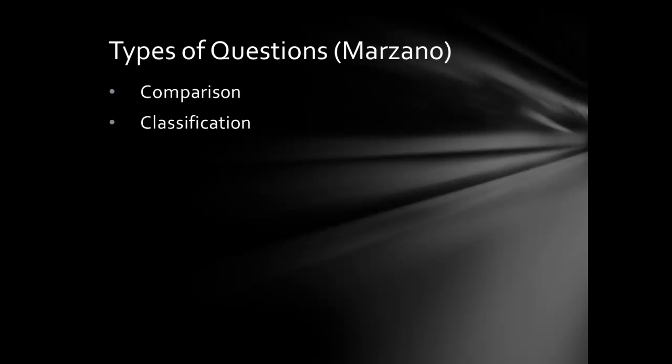You might ask questions of classification. Into what groups could you put these things? What are the defining characteristics of a group? Your questions might be inductive. For example, based on these facts, what can you conclude? How likely is it that a particular thing will occur? You might have deductive questions. Based on the rules or principles that we've learned, what can you conclude should happen if we do this, or what predictions can you make?